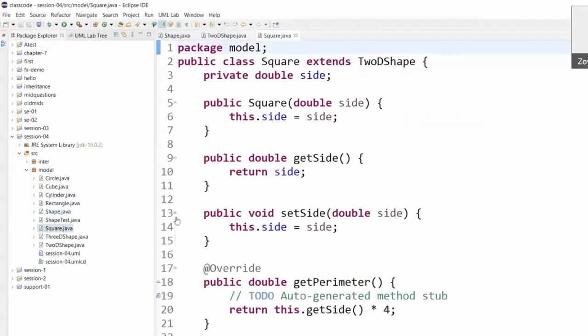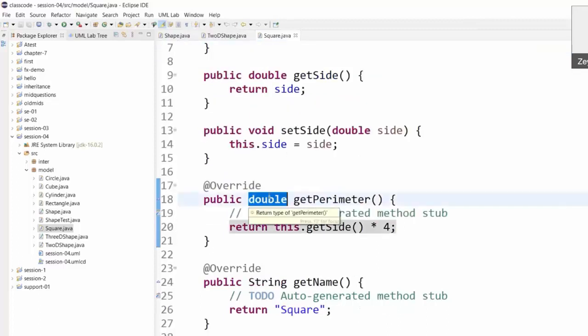This is a square. Look at the code here. Public class square extends what? If it extends 2D shape, then it also extends what? Shape. What extra attribute do you need for a square? Only one thing you need for a square, which is what? In the constructor, do you see it? So, get side or set side, any question on them? And this one is inherited from which one? Get perimeter. This is how we calculate the perimeter of a square.